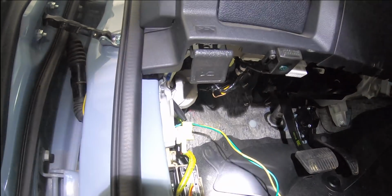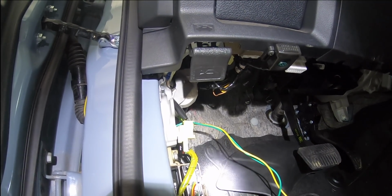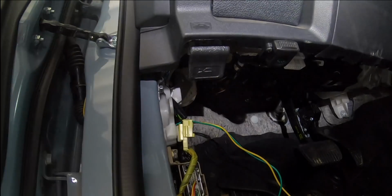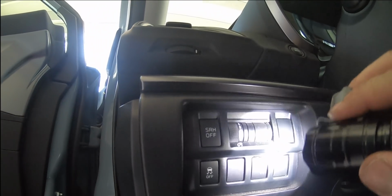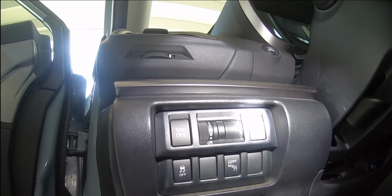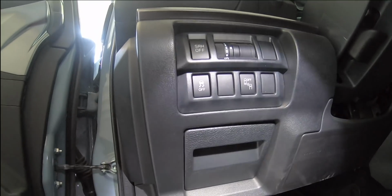So now I'm just going to finish up. The yellow and the green are the wires for the switch. There's also a blue wire that connects to the switch, which is another ground. I've got to find somewhere to ground it in here. As far as where I'm going to put the switch, I'm not sure. Maybe one of these spots up here. It all depends, or I may just let it hang underneath the dash for now until I decide what I want to do with it.